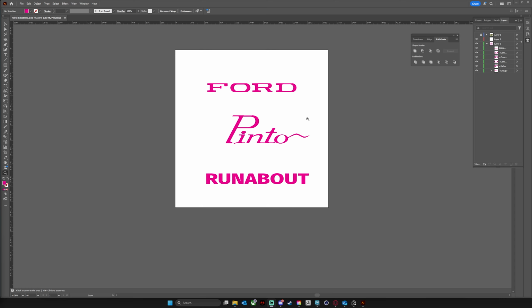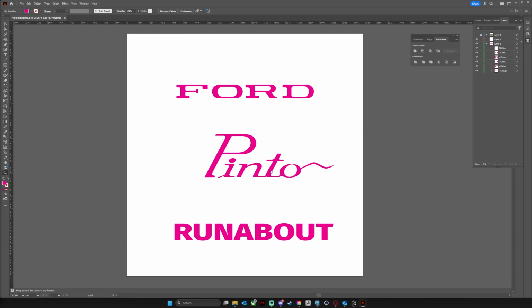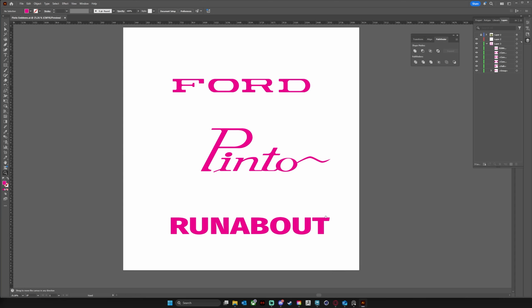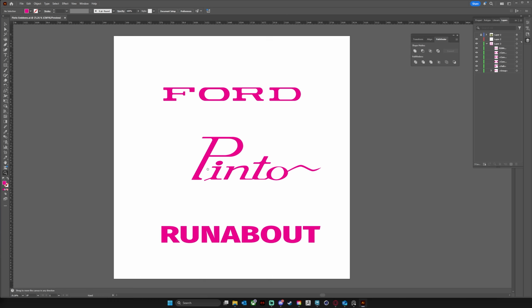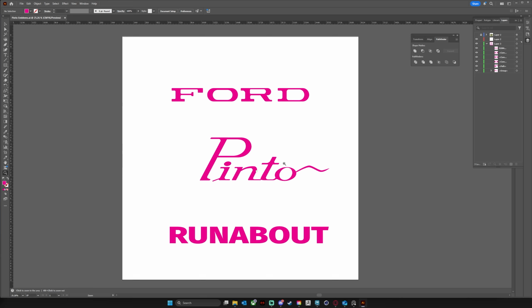All right, now we have all of our vector emblems here, except for the little horse, which we'll deal with in another video. Now let's take these into Maya, and we'll talk about making them 3D, right? So I'm going to start with the Ford one here, and I want to just grab all of these together, and I'm just going to copy them.